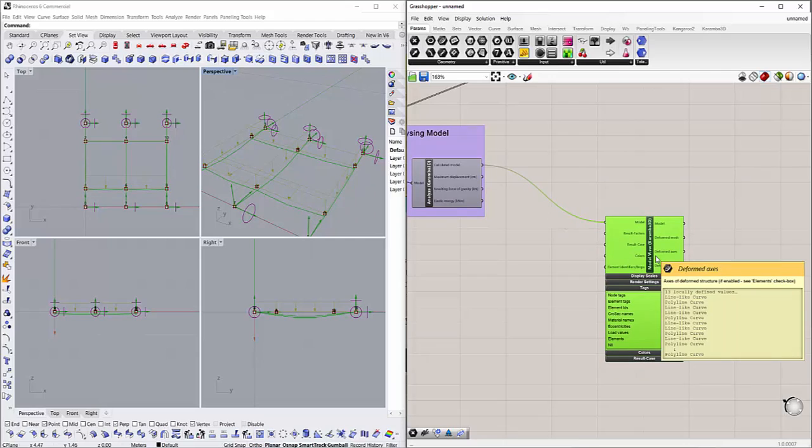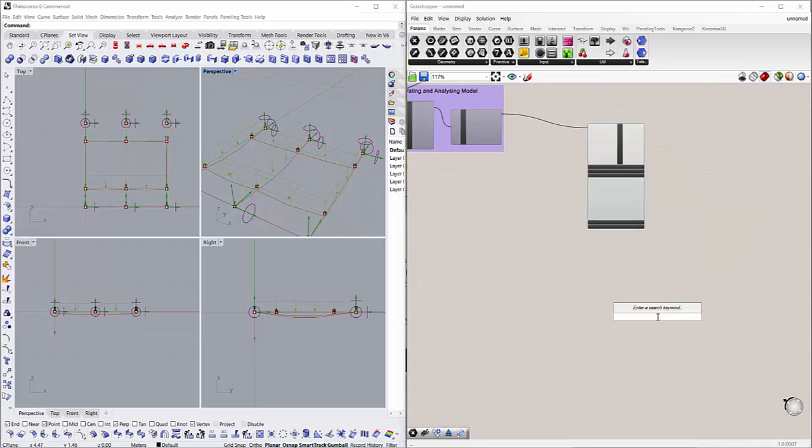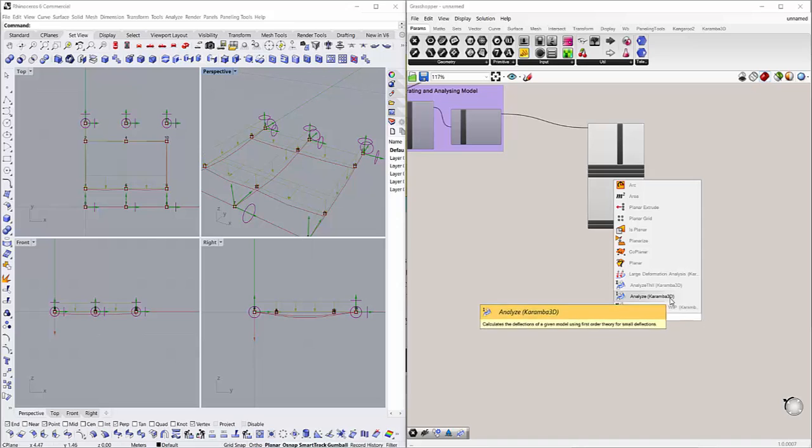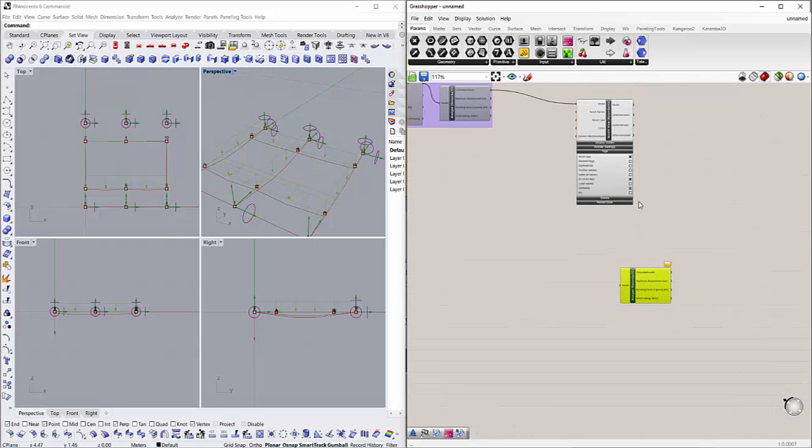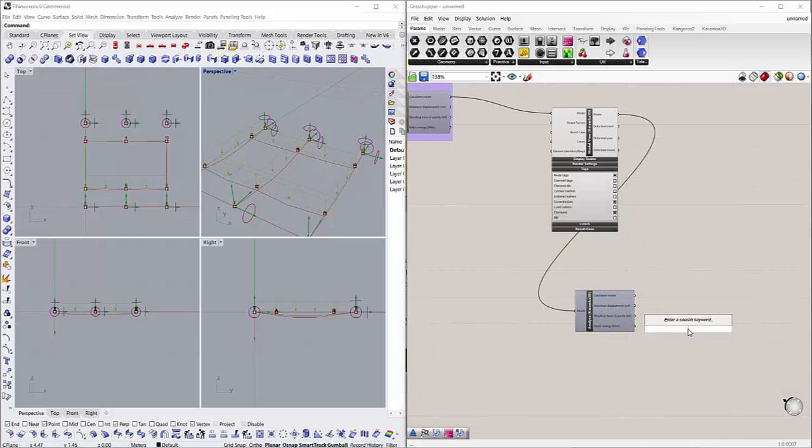So now what you can do more in this model is, when you have this model view, you can do an analyze where you take this model and then you have a model view and beam view, so that you have a clear idea of the deflections and the values acting on your mullion.